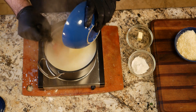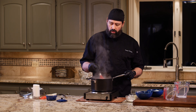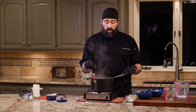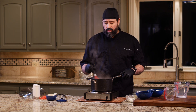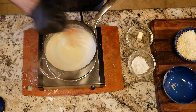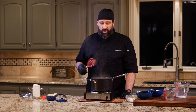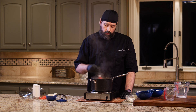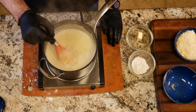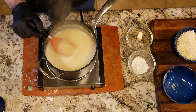Now this has to come back up to a boil — it'll only take a second. When it does, I'll turn it down nice and low. Once it starts thickening up it'll start spitting, so we want to cook it for about 10 minutes, stirring pretty frequently — maybe every 30 to 40 seconds, giving it a nice whisk. After a couple of minutes it'll get real thick, and that's when we turn it down.